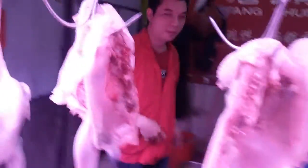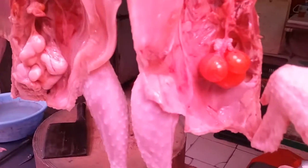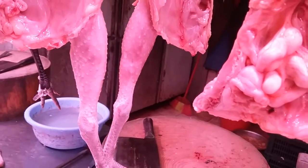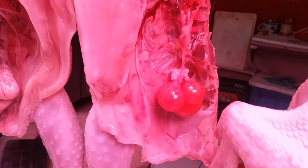Oh, it's the egg of the chicken. The egg of the chicken. Yeah, the egg, before it becomes the egg. So before it becomes the egg and gets spit out, that's what it looks like? And this is the gizzards and liver and kidneys and heart. No, the liver is the plate that you put the egg inside. The egg, womb. Yeah, the womb comes out. So this is the womb. And this is what chicken eggs look like before they actually come out. Right, okay.